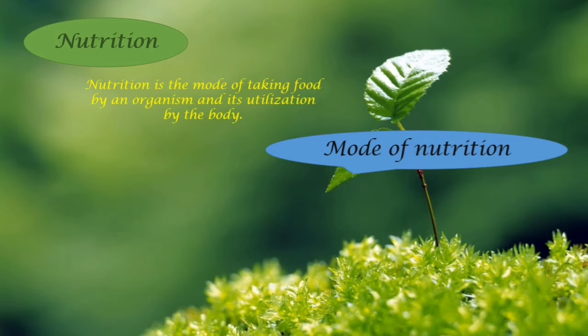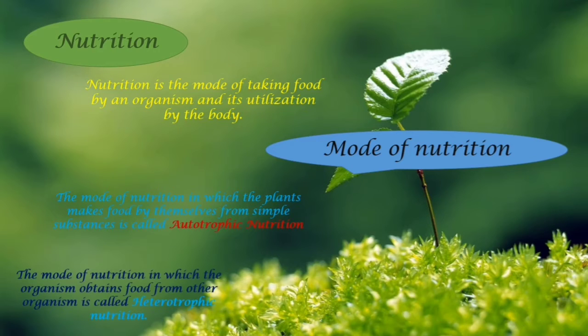What are they? The first one, the mode of nutrition in which the plant makes the food by itself from simpler substances, is called autotrophic nutrition. The plant cannot move from its place. It has to be there in the place where it has been planted, right? So it has to absorb certain minerals, as well as certain things from the atmosphere, and then it will create its food substances. Only then can it survive. Yes or no? This kind of nutrition is called autotrophic nutrition.